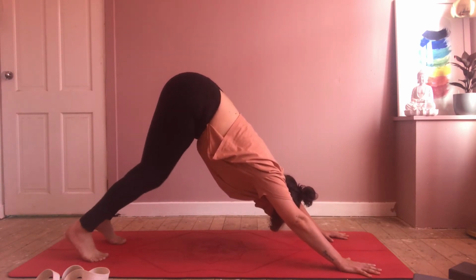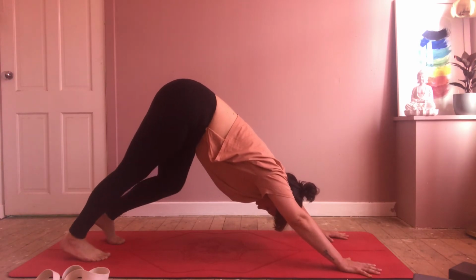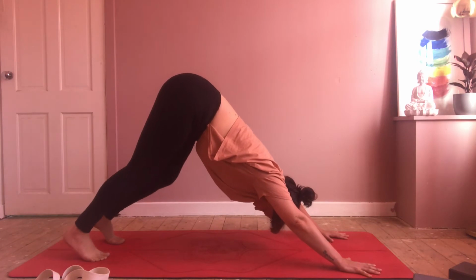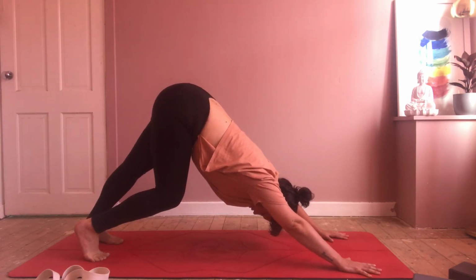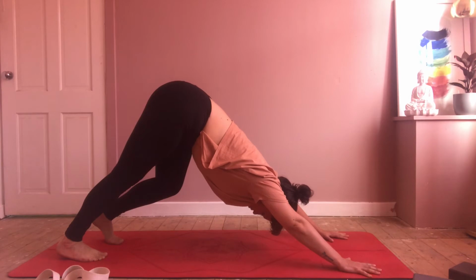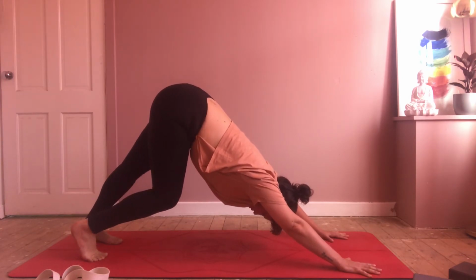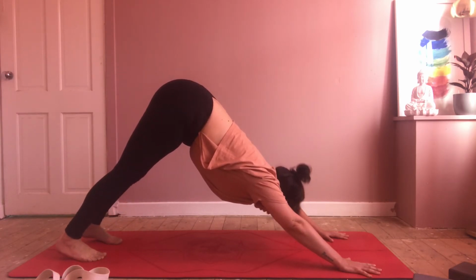Otherwise, you can keep on pedaling very slowly. Maybe counting 1, 2, 3 and change. 1, 2, 3 and change. Now I'm going to look ahead.